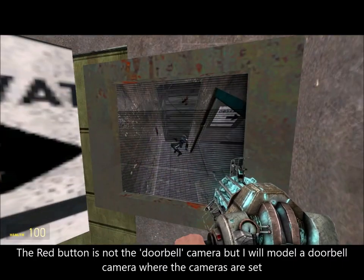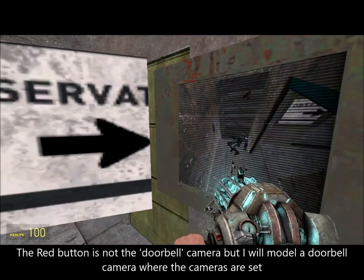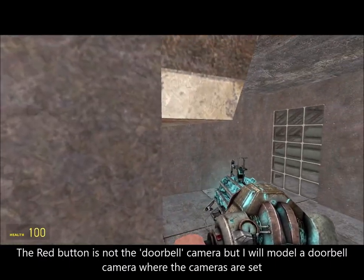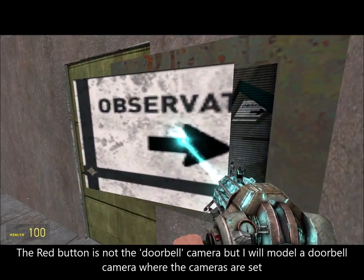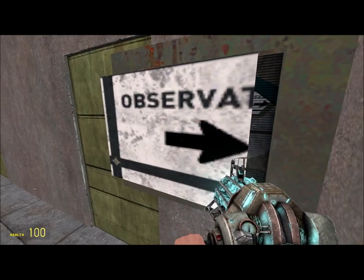So it doesn't show, you know, because the police department, if they use their cameras, they don't want to see the apartment's view, you know. So their cameras will be covered up, and when they press theirs on, they'll be able to view one at a time. When that camera turns off, then they can view the next.